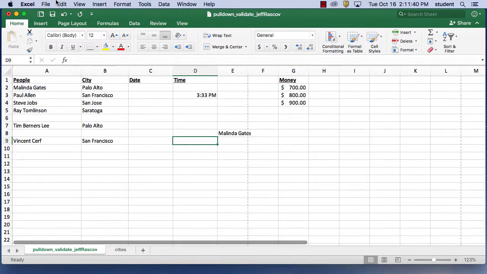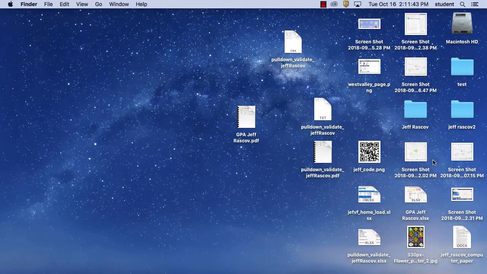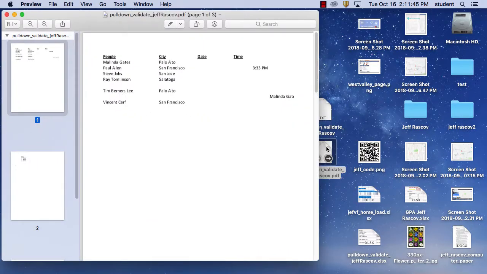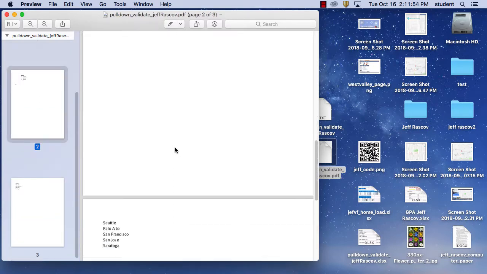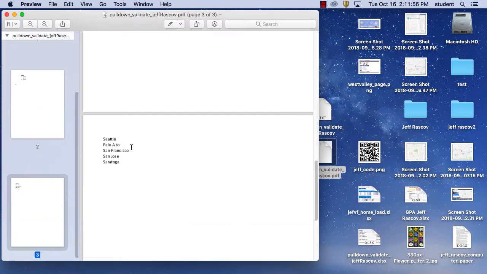So it made me a PDF. But watch what happened. What's the problem with the PDF? Let's look at the PDF for a moment. Look, it cut Melinda Gates' name in half. And then it squeezed some of it on the second page, and the third page has that. So PDF is not that easy to do. The key to doing a PDF is to set the print area first, then save as PDF. What is setting the print area? Setting the print area tells Excel what area you want to be on one page. So setting the print area first is the key.